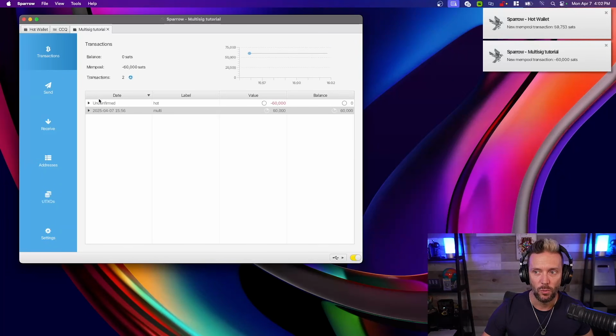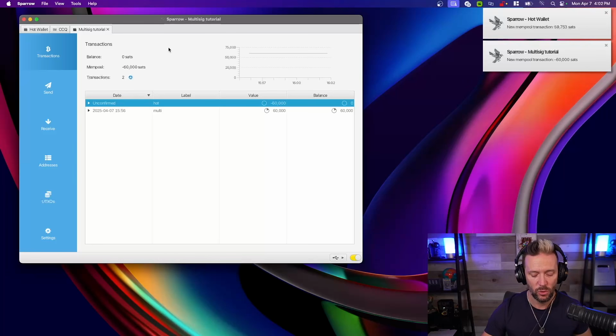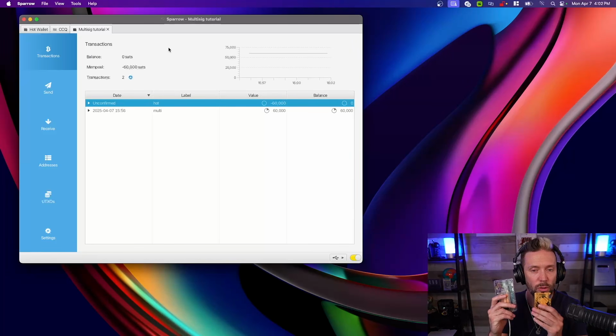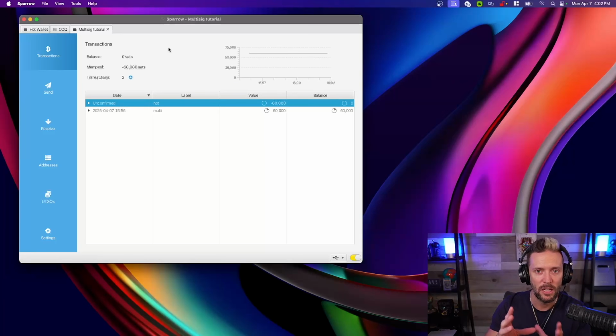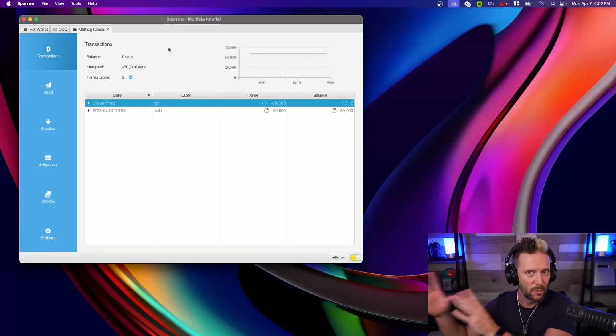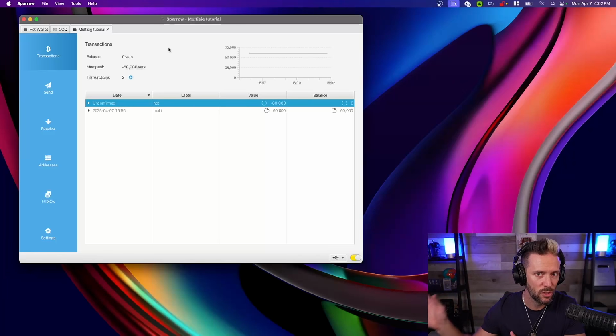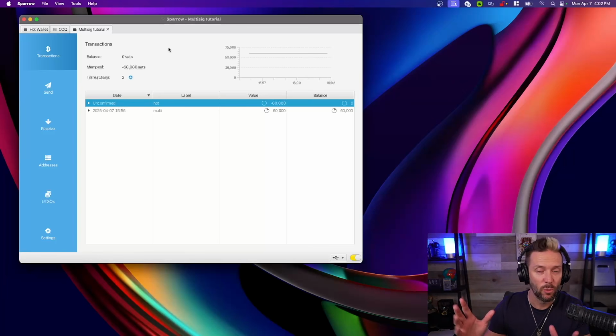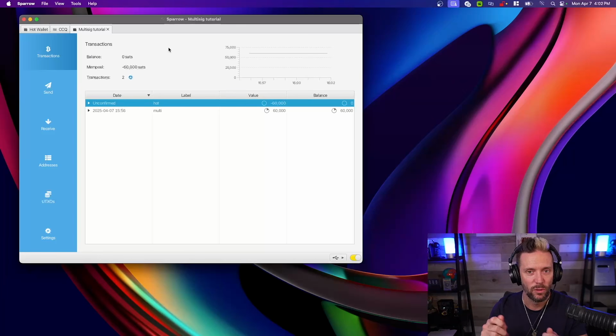Here in the multisig wallet, we've just sent a transaction, and we've done so by taking 2 different keys and unlocking the funds. You did not have to do them at the exact same time. You could take the transaction information and move it over to a different computer somewhere else and be able to sign it there. Either way, we've used multiple keys to approve a transaction and send it where we please.